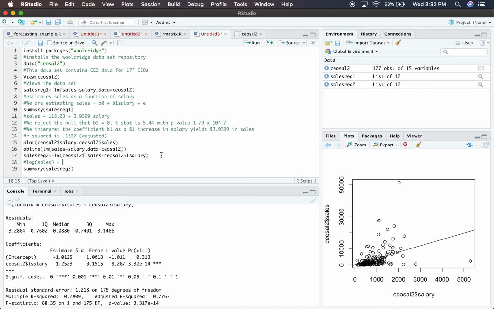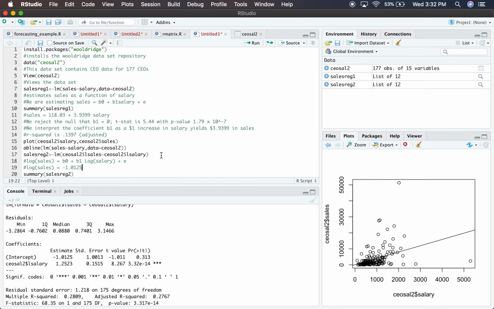What we estimated here was that log sales is equal to B0 plus B1 log salary plus an error term. In particular, the intercept is minus 1.0125 and the slope is 1.2523.